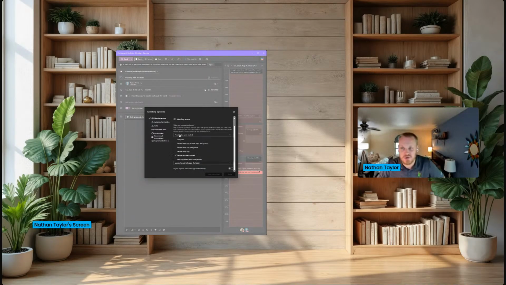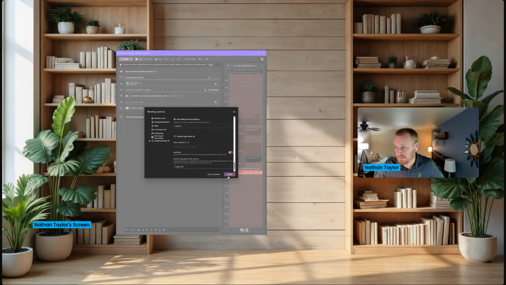I can change things like who can bypass the lobby. For certain orgs, that can be helpful if you've got restrictive lobby settings and you want to make it less restrictive. You can turn on some of your other advanced Teams Premium capabilities like advanced protection. You can choose roles if you've got limitations on co-organizers and so on. But down here at the bottom under record and transcribe, I've got the ability to turn on recording and transcribing. And if I go a little further, I can turn on Facilitator. So that's where I can set my meeting series.